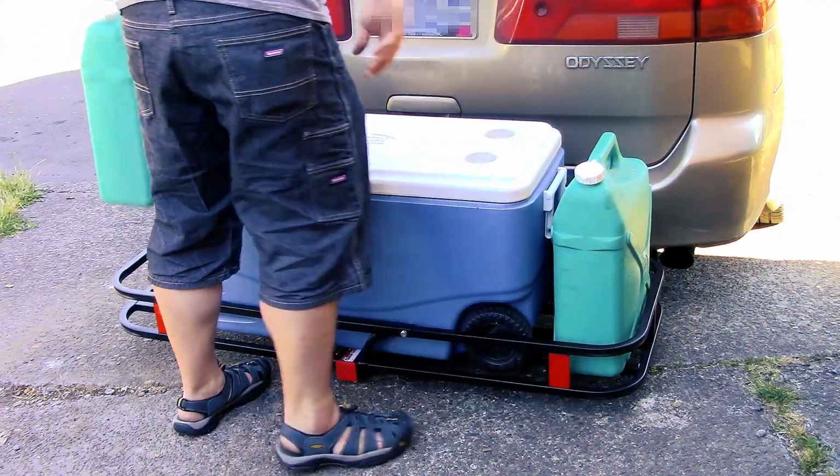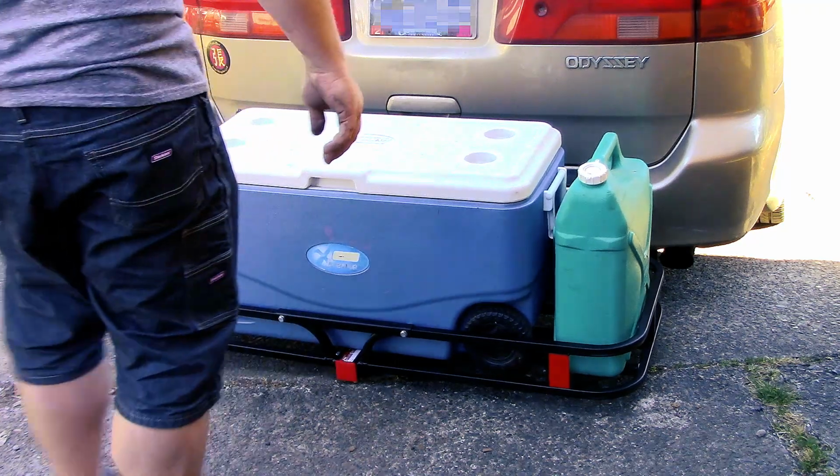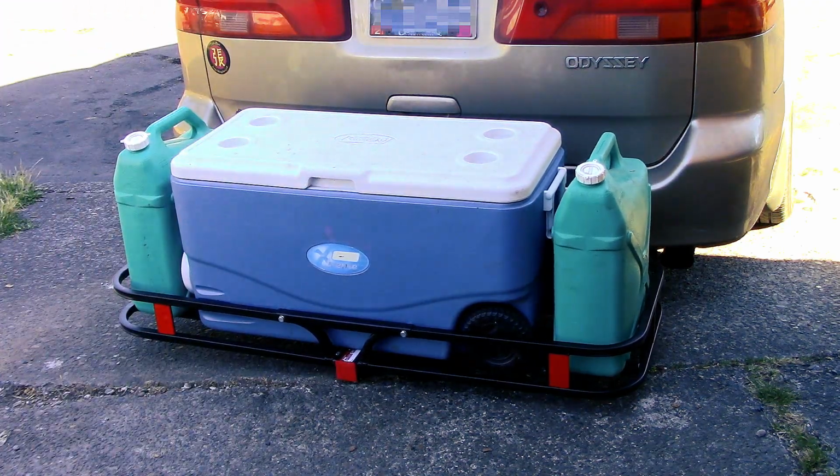Of course, Noah couldn't pass up an opportunity to try to fit in something, so he climbed right in, laughing about it the whole time. Sam was not to be outdone, and managed to squeeze himself in there as well. We all had a pretty good time laughing about it.